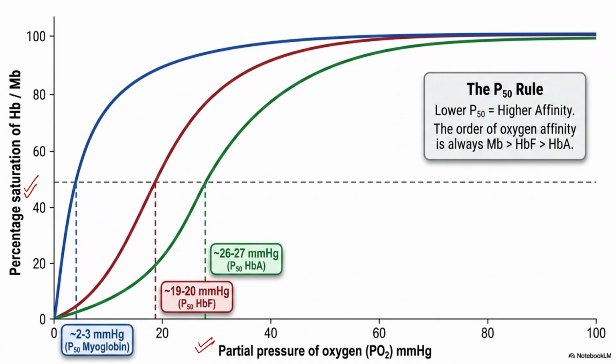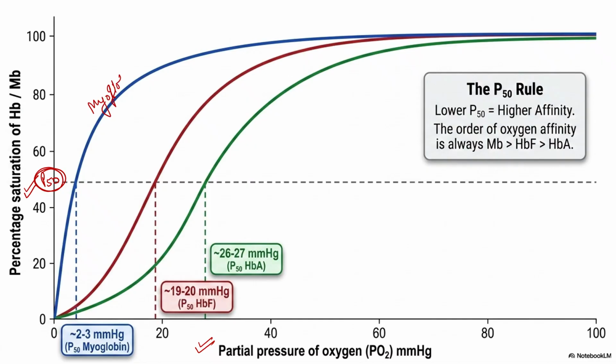We know when oxygen concentration increases, saturation also increases. Some will bind with the oxygen very tightly, some a little more easily, and some will shift the curve right and left with respect to the partial pressure of oxygen. Now we will focus on the P₅₀ concept. This is P₅₀, which means 50% saturated.